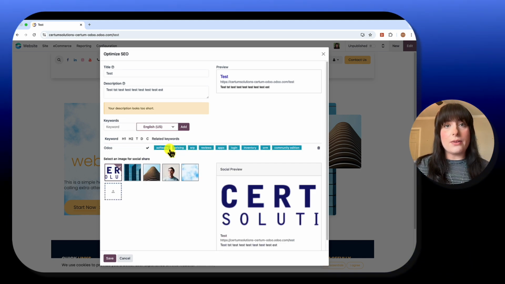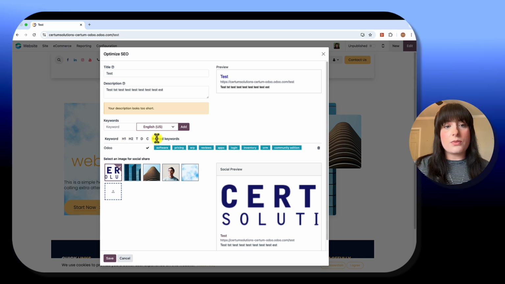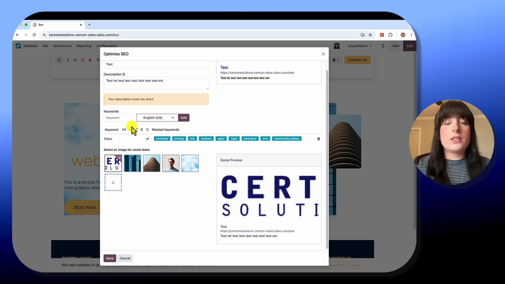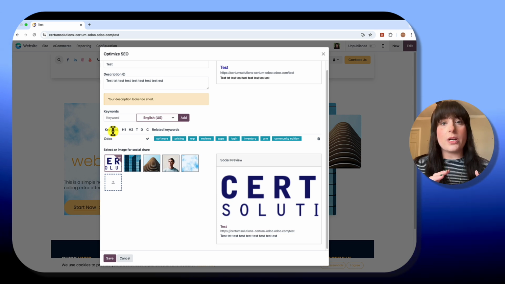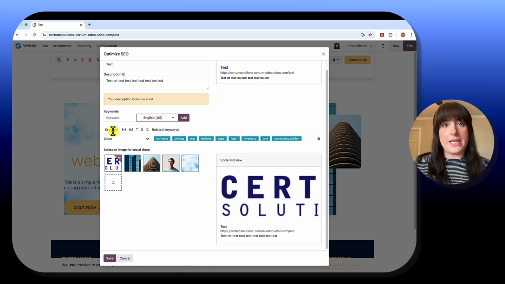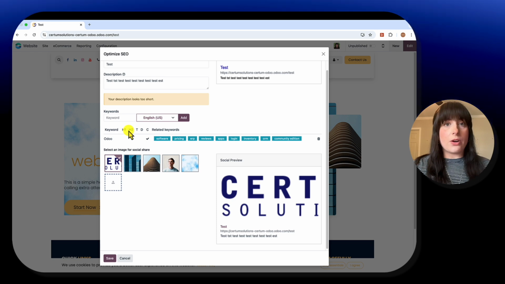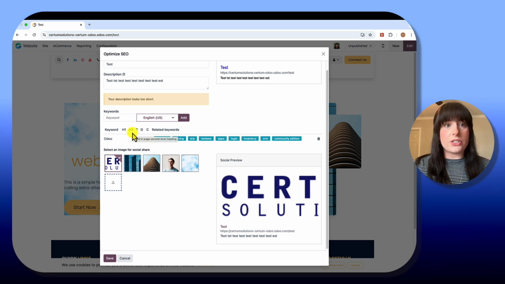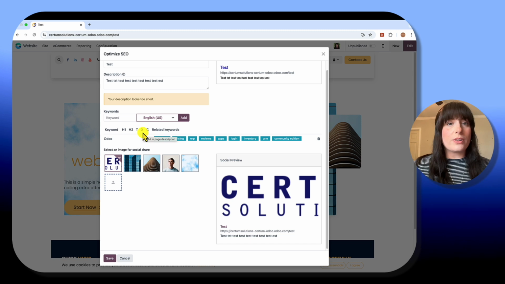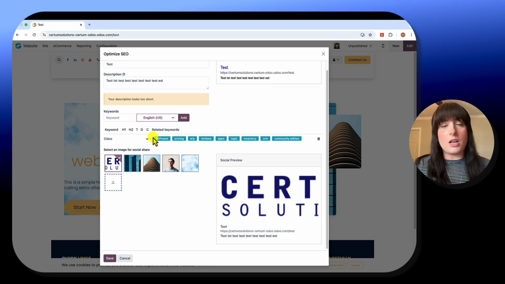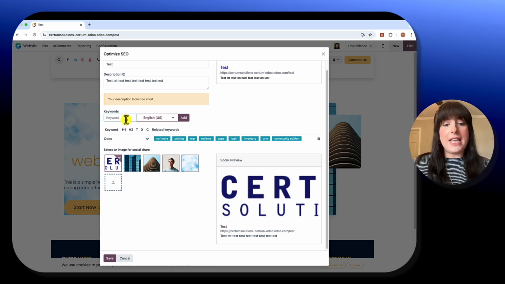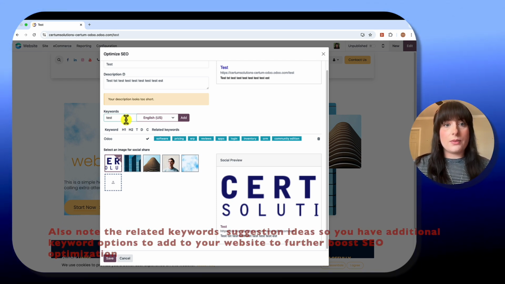Now, as you can see here, there's different related keywords and it breaks it down into the different sections of what those look like. So you can see after that when I type in Odoo, it's going to pull that keyword from all these different items on my page. So H1, header 1, H2, header 2, T, D, and C all refer to different HTML tags. So more than likely, it's pulling Odoo because I have it on one of the tags on my footer or my header. If I type in test, since we have that all over, we'll see what comes up.